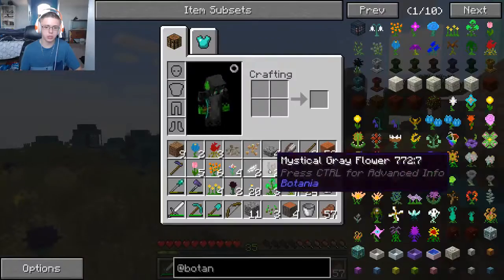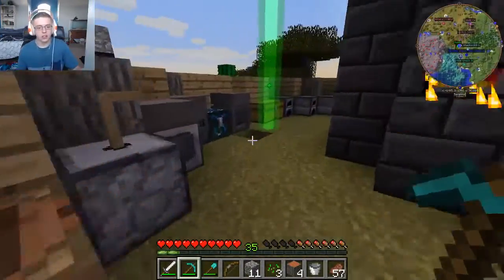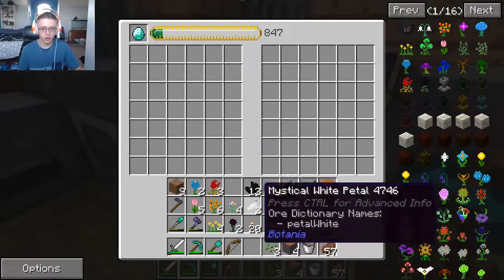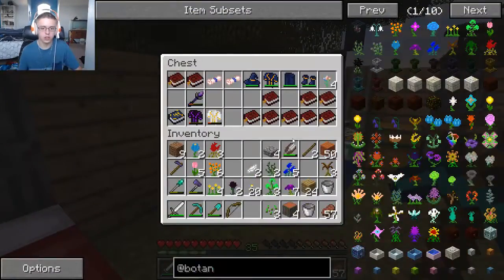And I just picked up more seeds. Frickin'. So annoying. Okay, there's some black quartz. You can go in here. Yay! Store that for later.